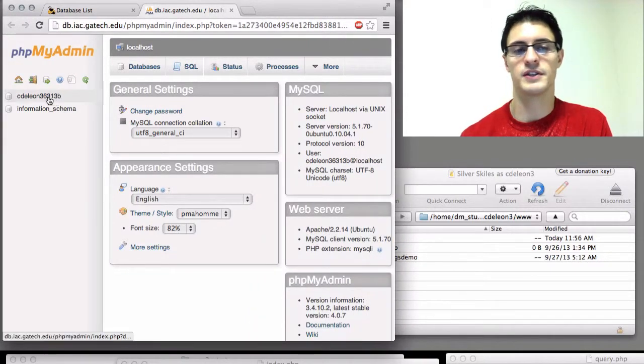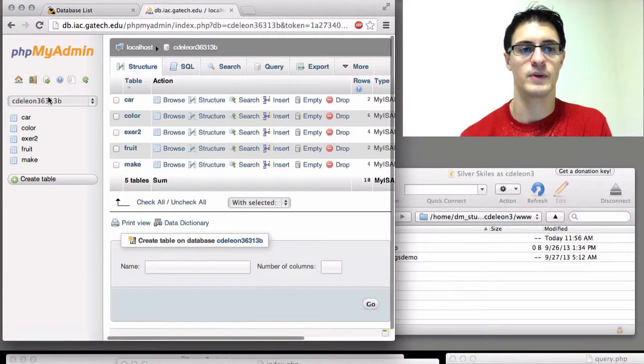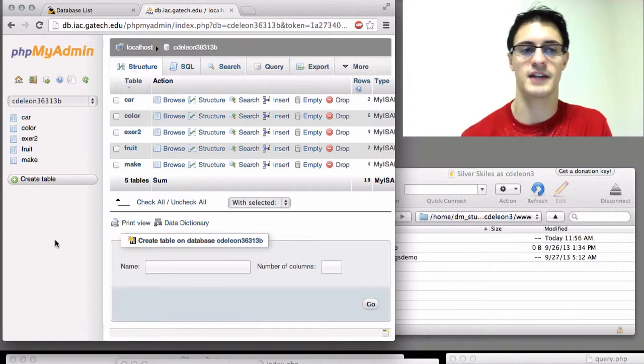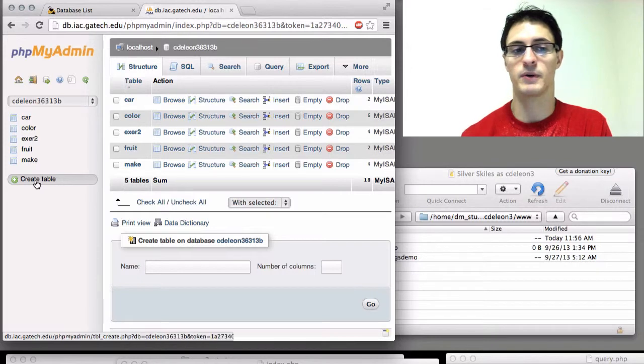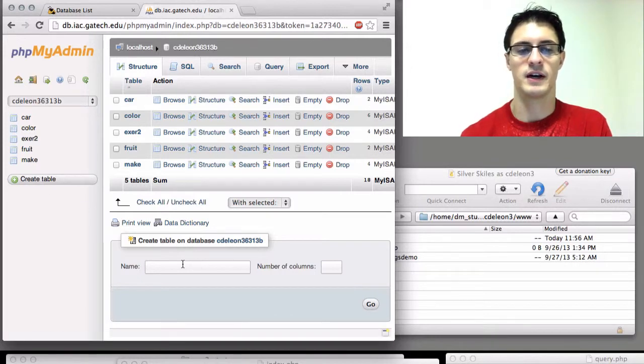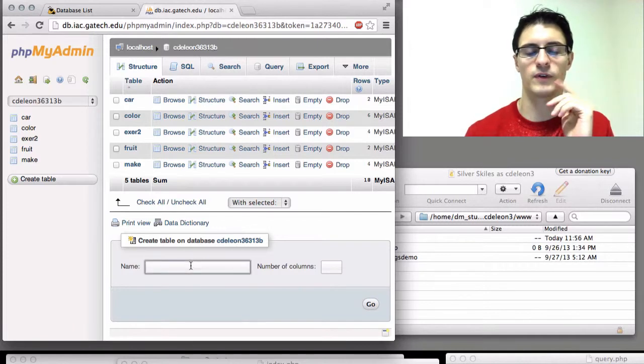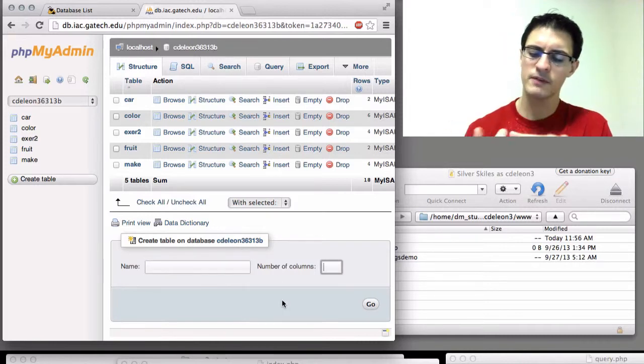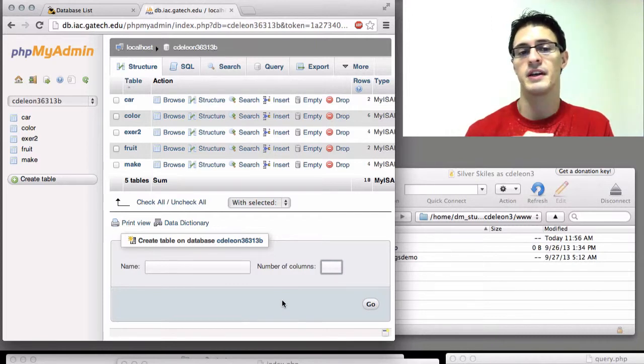And over here, you should see the new database you've created. We click on that. You won't see any tables yet. These are tables I've already added for examples in classes and labs, demonstrations. But you're going to create one first by going to Create Table here on the left. Or if you already know how many columns you want, and I'll explain that in a moment, the more versatile way to do it is you put your name for it down here on the screen under Create Table on Database, and list the number of columns here. So number of columns is how many variables we want to keep track of for each entry in the database.